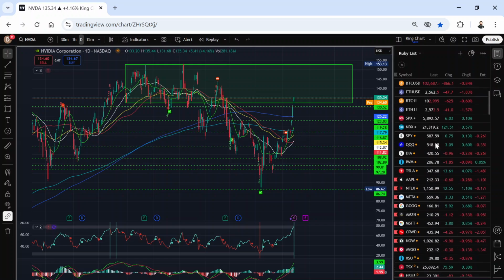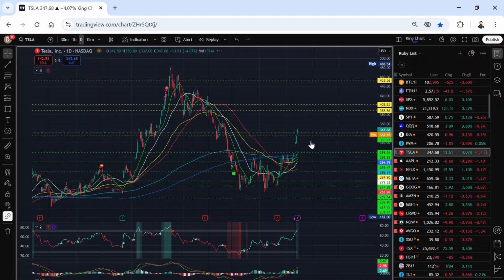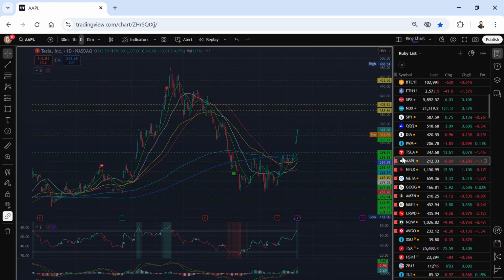Okay, so let's keep moving and seeing the stocks. Tesla was also similar to NVIDIA, just going straight up. You can see it has a tendency to usually go straight up, blow off top. So let's see how far it can go. It could come back to fill this gap around 335. That could be a good buy, or it could come all the way down to 299. On the other side, it's going to 388 and 402.